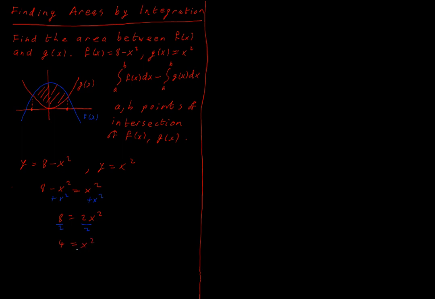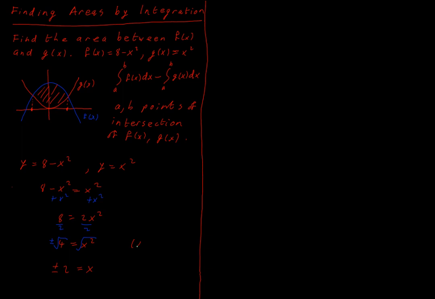And we take our square root, and this time there is no reason not to take into account both the positive and negative possibilities, so we end up with plus or minus 2 is equal to x. Just a side note, you could have also solved this by difference of two squares. There'd be no problem with doing that.